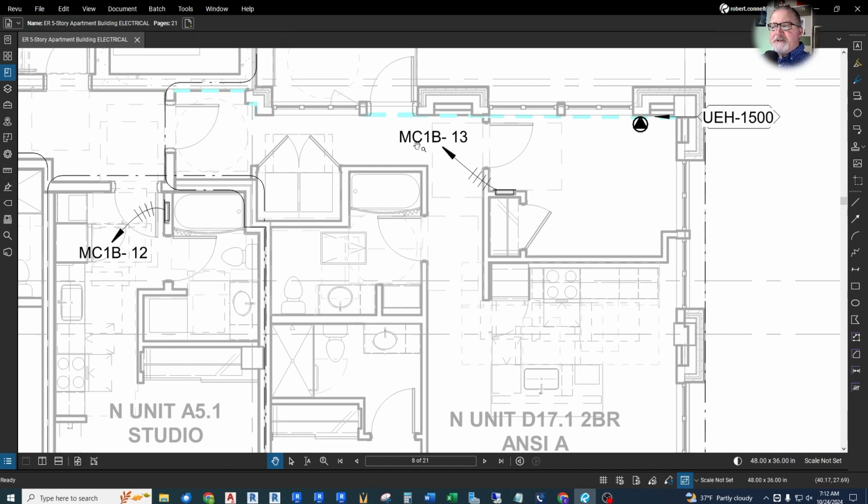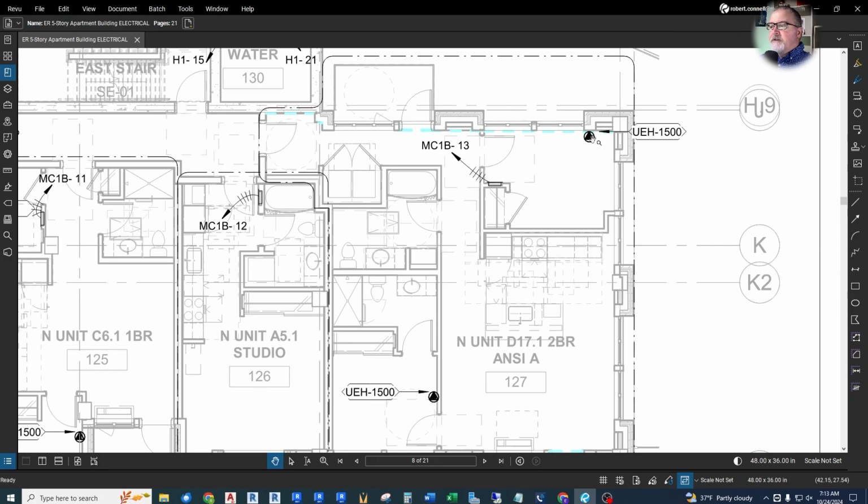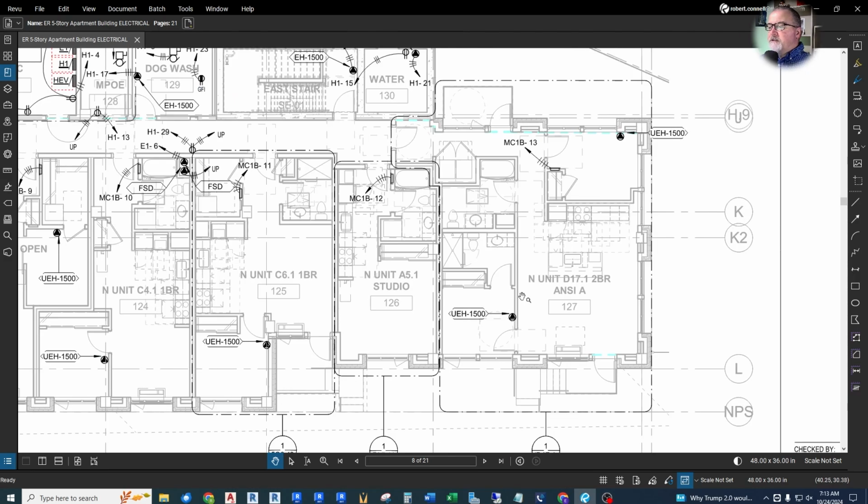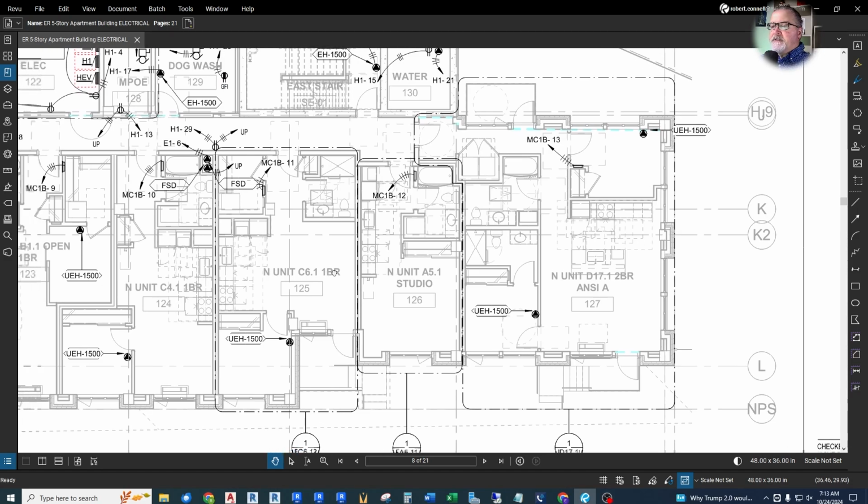This is the load center that runs this apartment, and we're saying that it gets connected to MC1B. Well, that's meter center 1B, the name of this meter center that has a utility meter so you can pay your power bill, and number 13. It also shows that we have a UEH 1500. It's a unit, apartment unit, electric heater is what that stands for in this case, 1500 watts. In this project, they needed us to show these electric heaters on the overall floor plans, as well as on the enlarged floor plans. So that's why these are here. But typically you won't see much in these units.